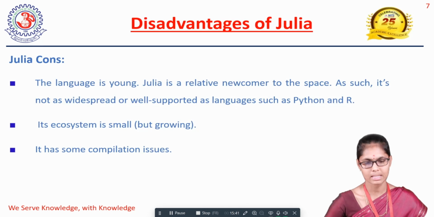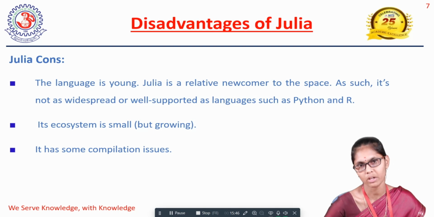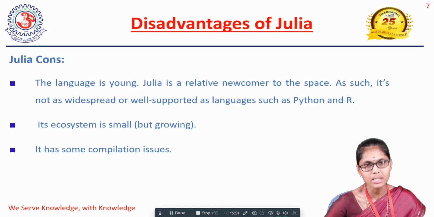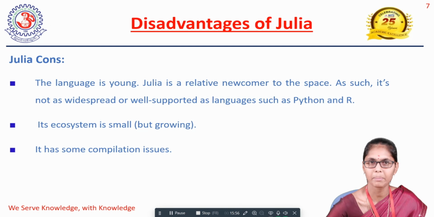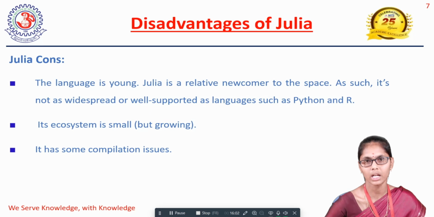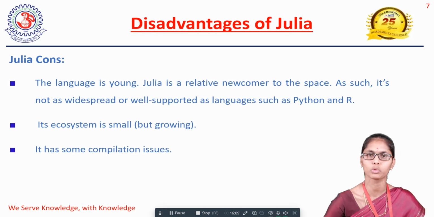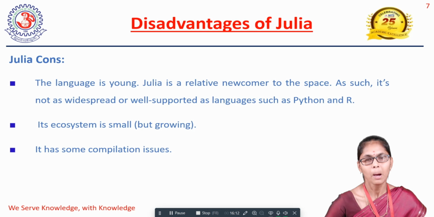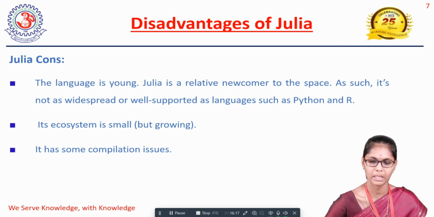Now we are going to discuss the disadvantages of Julia programming. Okay, if there is a pro, definitely there should be a con. Each and every language you can take, here also there is a disadvantage. What is the basic disadvantage? The language is very young. For example, if you take Python, as I mentioned, it started in the 90s, came to a certain form in the late 90s, came into the market from 2000 onwards, and after 2010 became the booming language in the industry. But when Python started booming, at that time Julia came into the market.